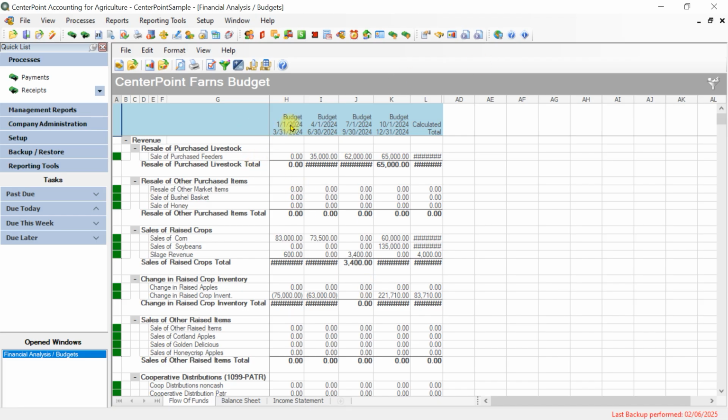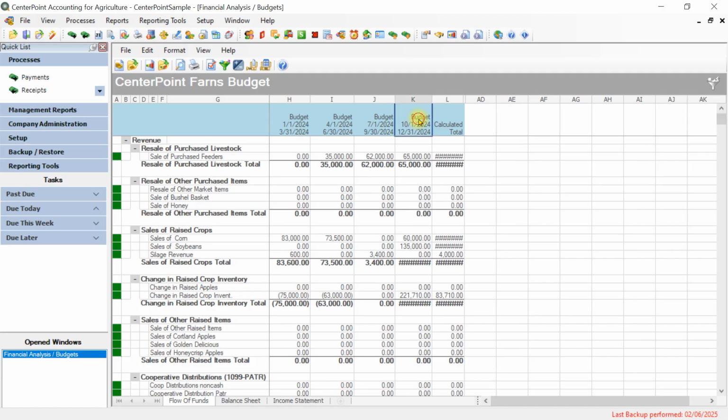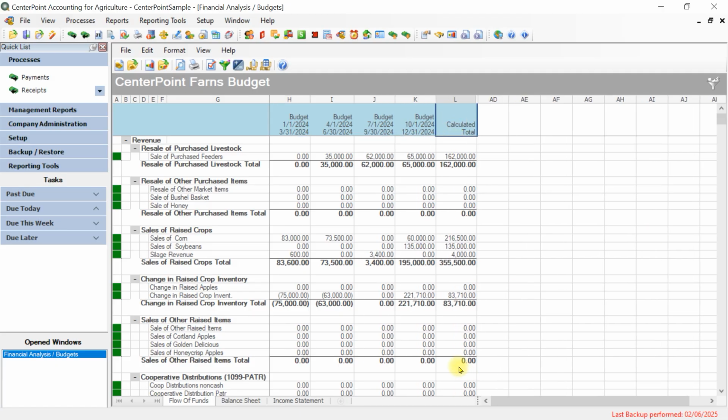If your columns aren't wide enough, then the dollars in those columns will show in this compressed format where you're not going to be able to read them. So you can expand out those columns a couple different ways. You can go to the column heading and get this double arrow, hold down your left mouse button and drag it wider, and that will allow you to see more information in the column. Another way to easily change that column width is to just double click on the column heading, and that'll do a fit to size on that column so that everything will fit in the column.